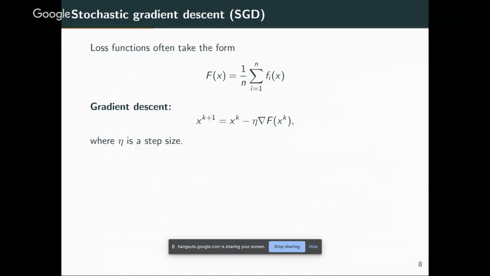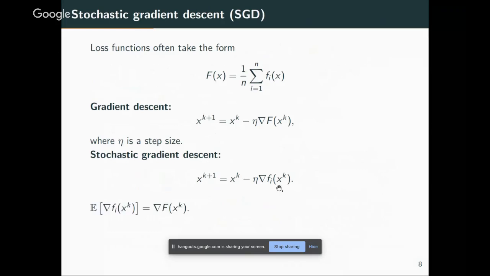And to recall what gradient descent is, we basically, from our current iterate, calculate the gradient of the function and then take a step in the direction of the negative gradient. So here this eta parameter is indicating a step size. Stochastic gradient descent, which is popular in practice, instead of taking the full gradient at each step, looks at the gradient of just one component loss function or a batch of component loss functions. And this way, this gradient calculation is much faster than calculating the full gradient. And so we hopefully are able to make progress towards a minimizer much more quickly. And here in this setting, we're using the gradients of the component losses as an estimate for the full gradient.